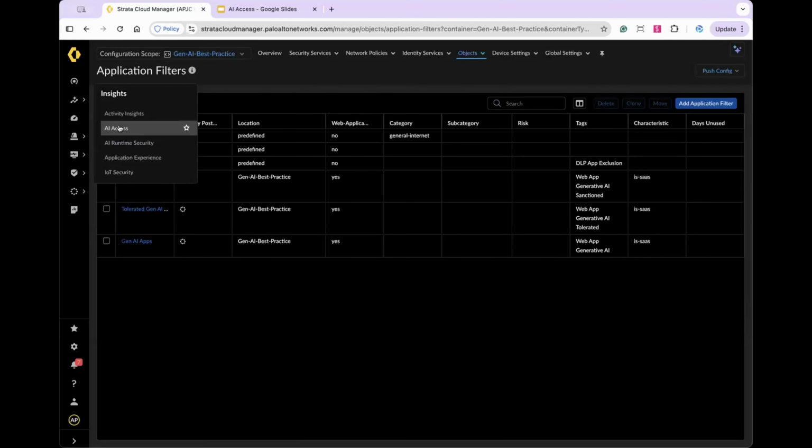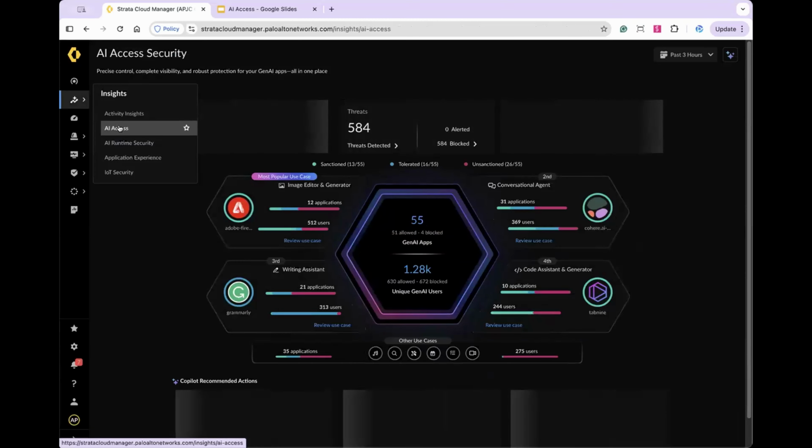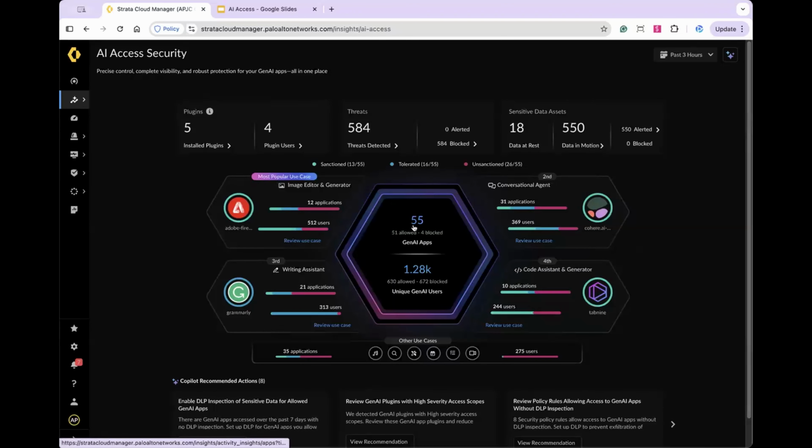Now let's take a look at the AI Access dashboard one more time. In the AI Access dashboard, as we have seen in the application dictionary, there are more than 3,000 GenAI applications available. But right now here you are seeing only 55 applications.